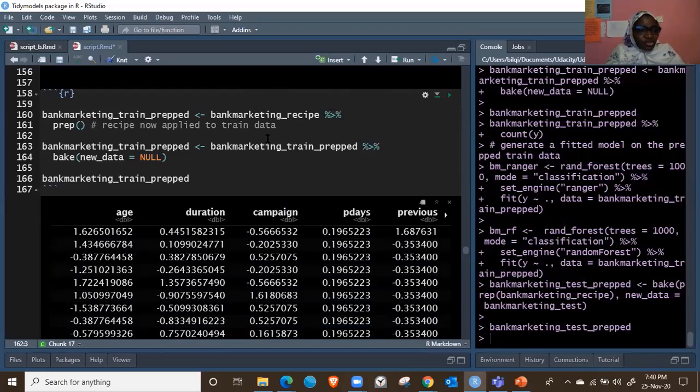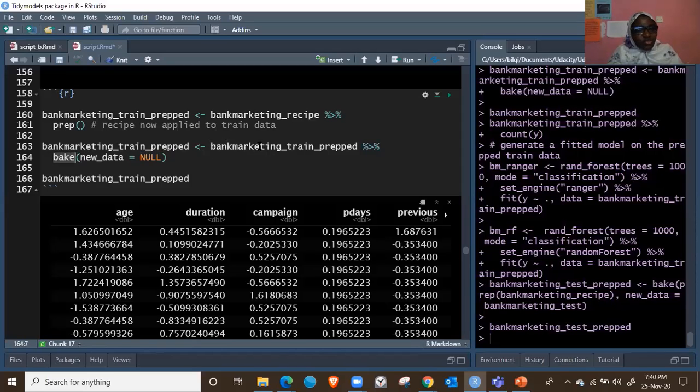That's called the juice function. This is now kind of taken out, not used anymore, because it's supposed to take out that processed data. It's similar to what the bake function does.